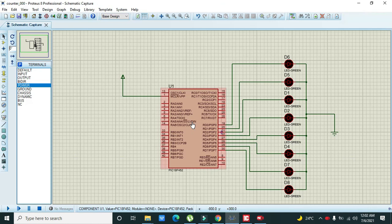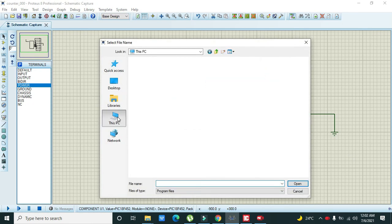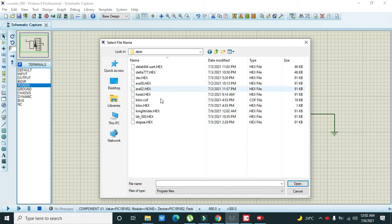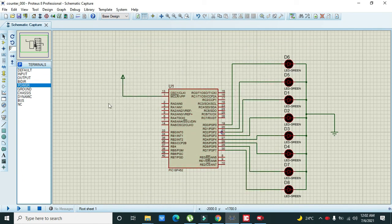Okay, now we will go here and double click on the controller, then go to the files, and then we must select our hex file. So where is the hex file? Our nightrider.hex. So this is our hex file. Okay, now we will run it. Now you can see that our lights are moving, just like the night rider.